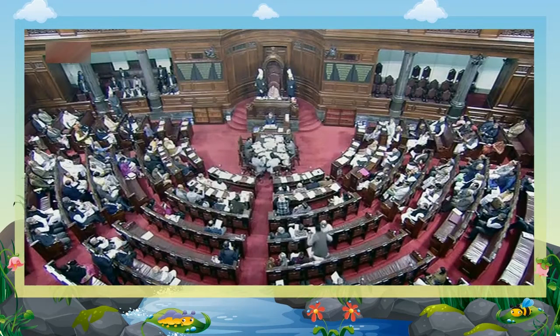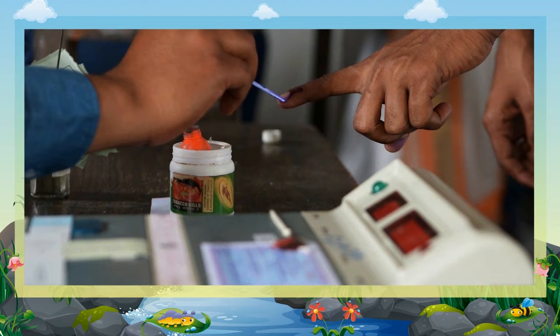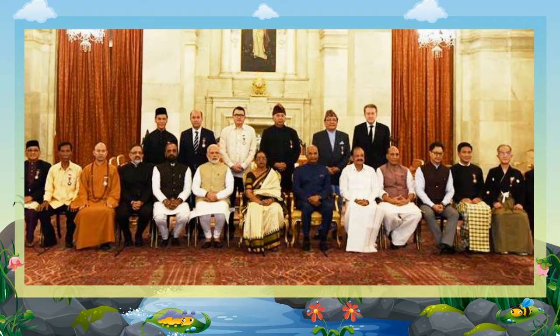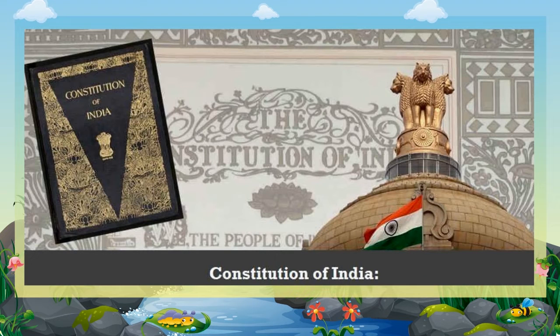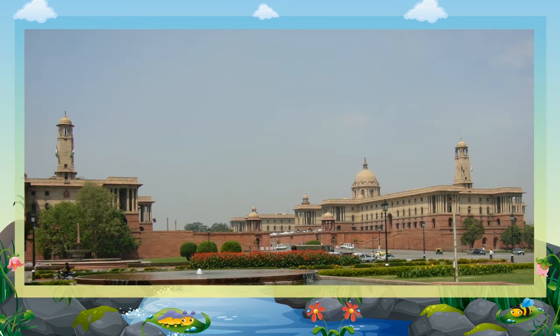The President can also declare, according to government advice, new elections and, if necessary, an emergency state. The President has the right to be updated about crucial government matters and other rights like giving amnesty to prisoners, etc. According to the Constitution, elections are to be held once every 5 years unless the Lok Sabha dissolves earlier, or emergency is declared, in which case Parliament can continue for another 1 year.